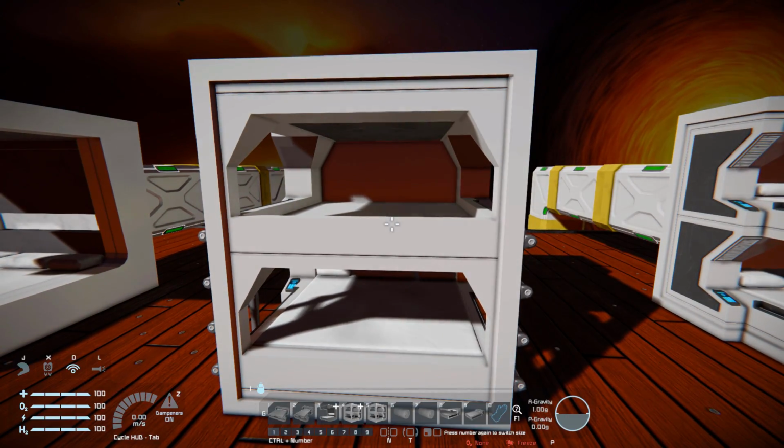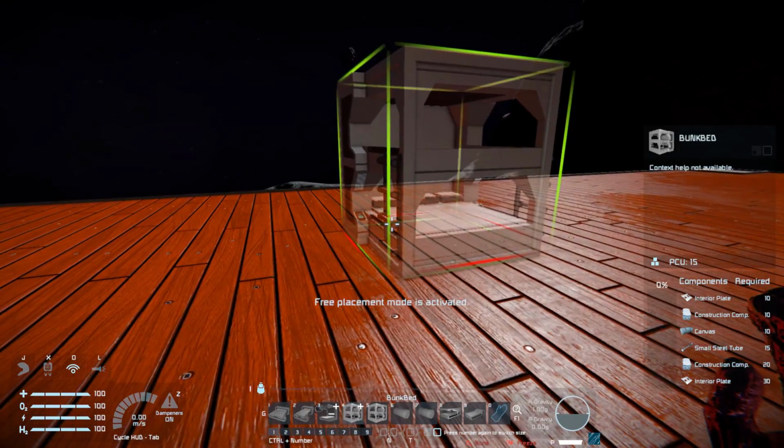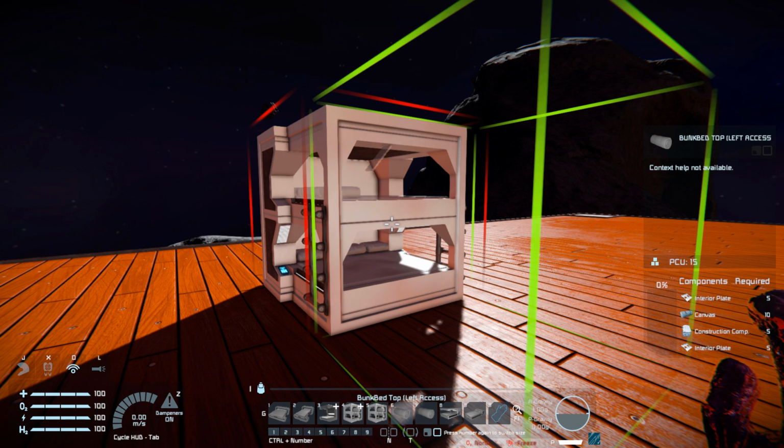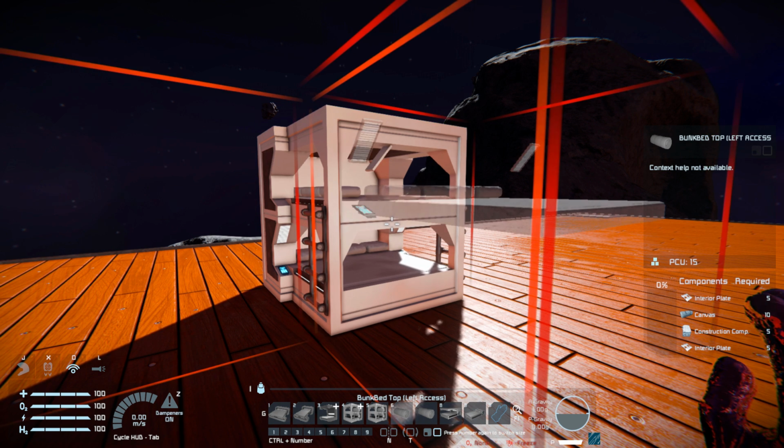So when it comes to the top left and top right access for the bunk bed, if I place a new one over here, what's going to happen with this is we're going to allow a second person to sleep on this. But the catch is, we take over the block in front of it. So you can see here, the green block is sitting in front of the bunk bed, yet I'm placing something on that block behind it.